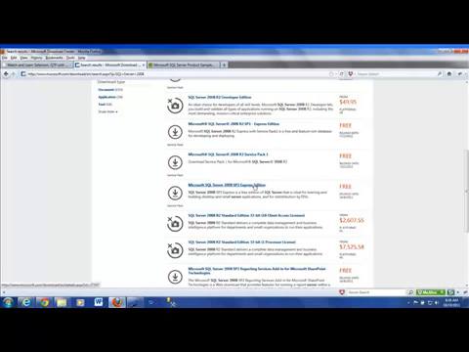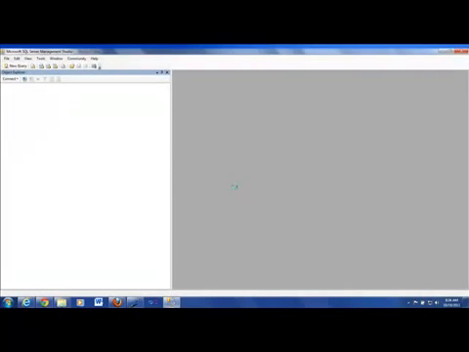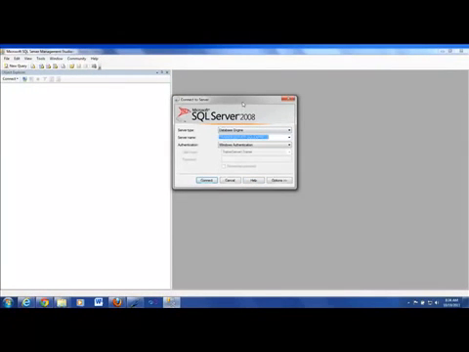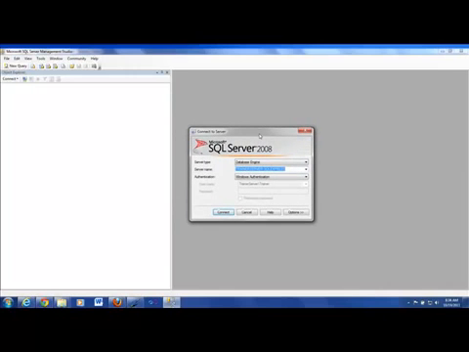After you download the database, you are going to install it, and it's as simple as clicking on the buttons. When you install a database, you get what is called a management studio that will help you log into the database. So here is what I'm talking about. This is SQL Server Management Studio. The box is going to pop up. By the way, when we get into our course, I'll be talking about all the details. I'll be showing you the installation itself, how to set it up on your machine, and how to bring it up. So this is a brief demo just to give you an idea of how things work.